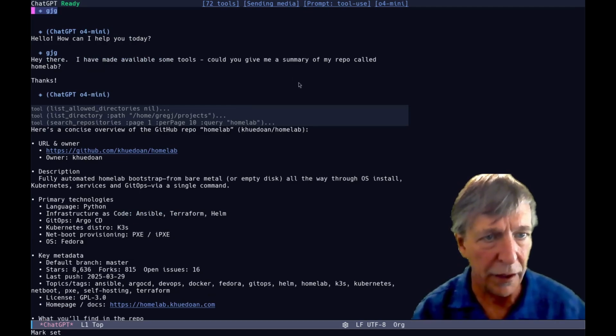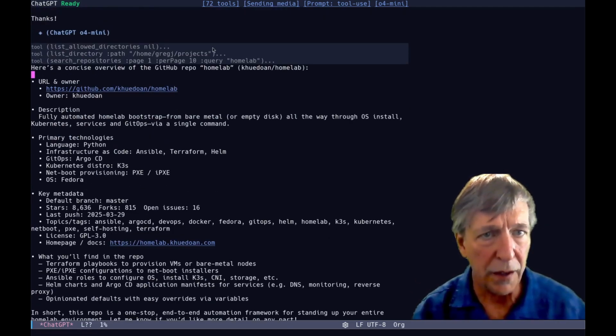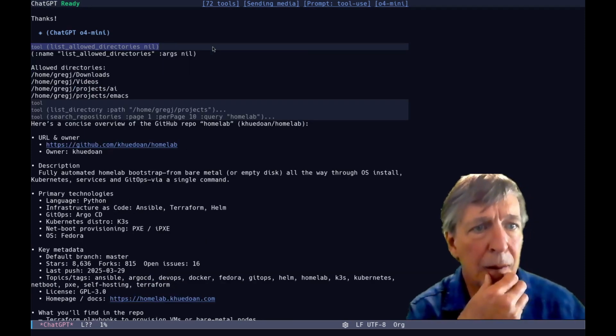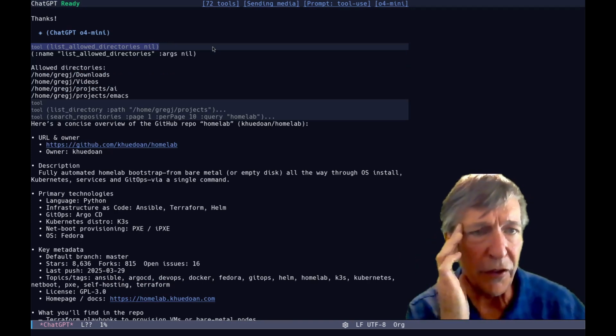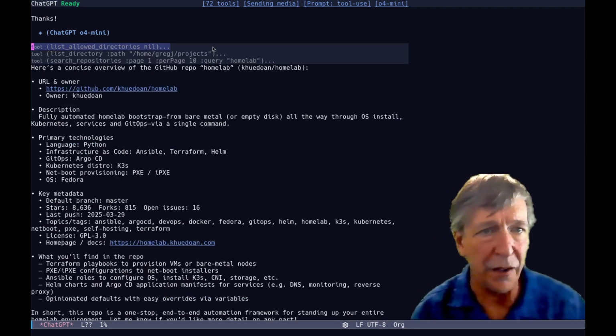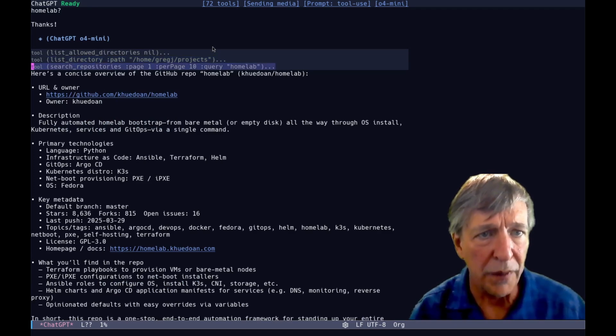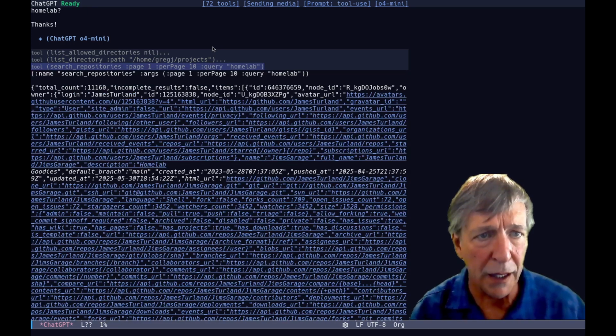So what is unique about this? And let's see what it actually did. I think it did some stuff that wasn't necessarily... Yeah, this is file system stuff that it didn't need to do. So I think it kind of got lost in there. But then it said search repositories, query home lab.